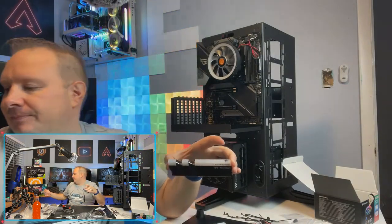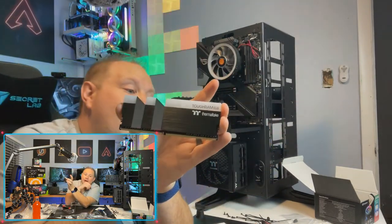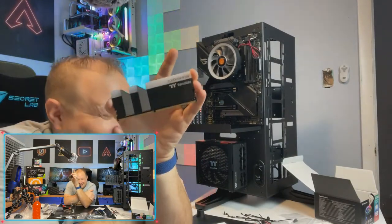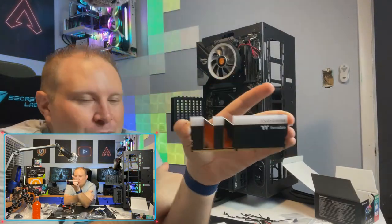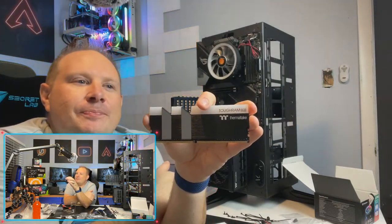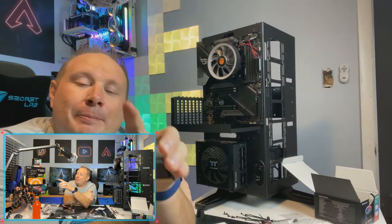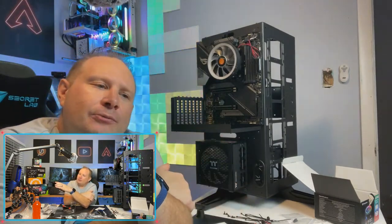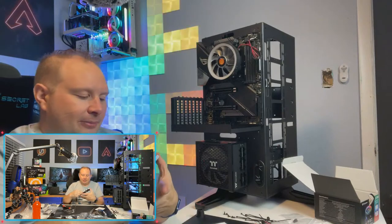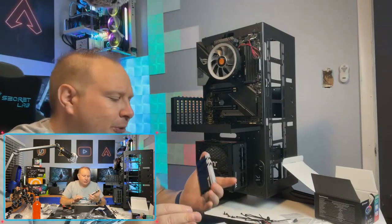Mod said he literally has everything. You're not wrong. And Broski says, what do you think of the cryo cooler Linus recently reviewed? Ooh, the cryo cooler. That looks interesting, but 200 watts to run that thing, that's a lot of wattage to pull just for a cooler. Now, they did get some decent cooling out of it, but as I recall, the cryo cooler worked better at non-overclocked rates than the standard cooler. So it seems to be hit or miss, but it's an interesting concept. I'd like to see if they can improve upon that. But I'd also like to see them do it with a standard, non-cherry-picked CPU.